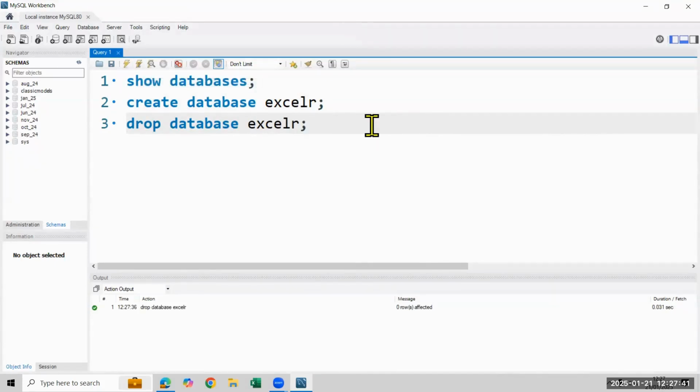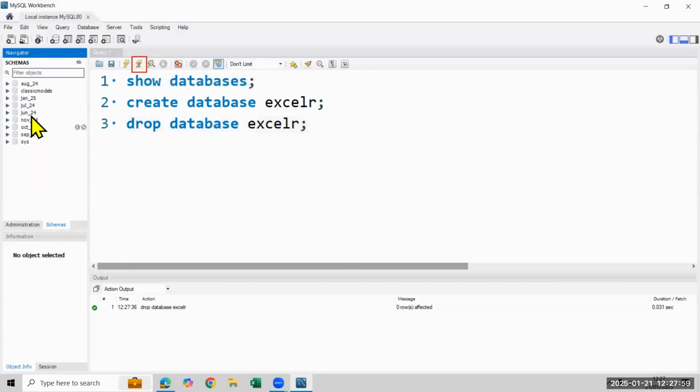But always remember guys, you have to use this option. Okay, if you are running with a mouse, keep your cursor here and click on this. It will give you the answer. Now, if you see, you don't have any database which is called XLR. I hope this makes clear to everyone.